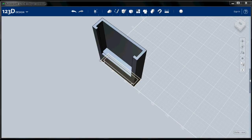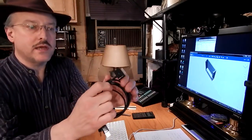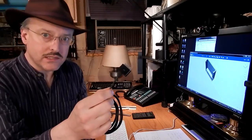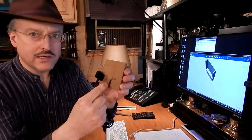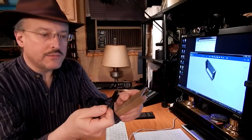The next operation we want to perform is to create the pocket for the connector. Now, this cable has a fairly standard connector, and the way I decided to integrate it into the dock was to make a pocket for it. I didn't want to cut the wire off and feed it down through the pocket, so I created a slot in the back, and I'll show you how I did that a little bit later. But let me show you how this works.